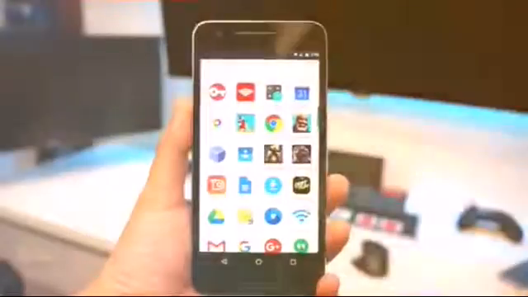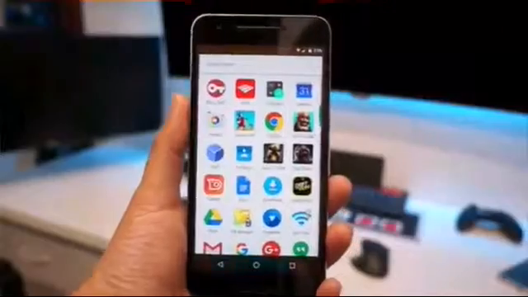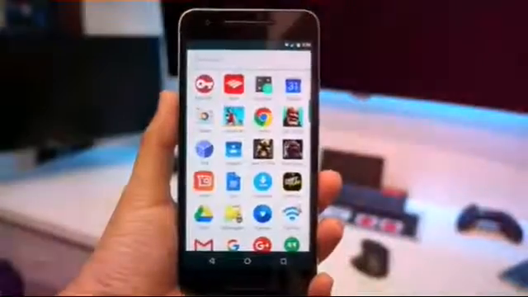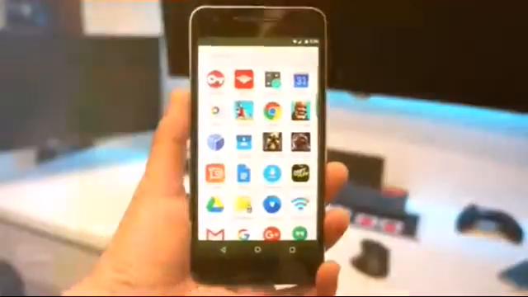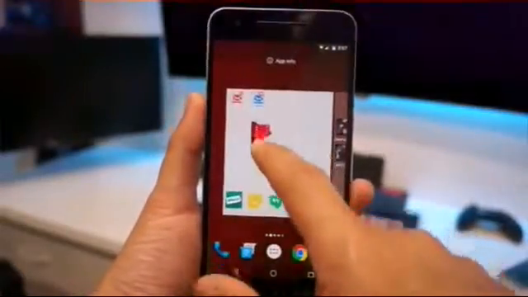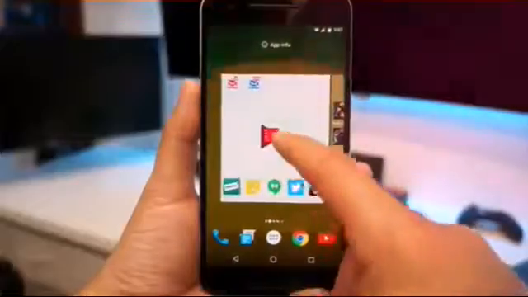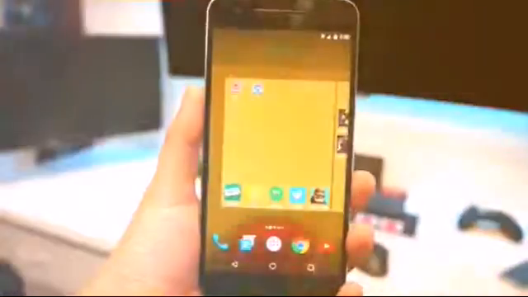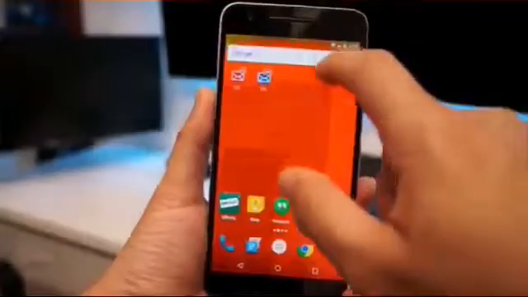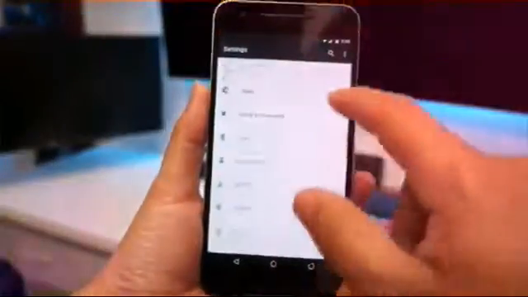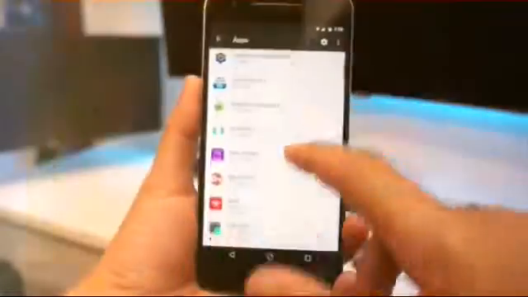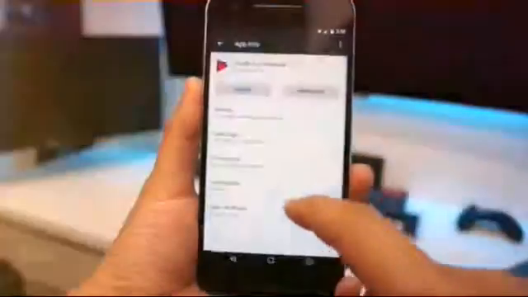Tip number 4, disabling applications. Those of you guys who have a lot of bloatware or applications that you never use but you can't remove them because you're not rooted. Play Movies. Now, I can't remove Play Movies. And maybe your home launcher does not allow you to do it this way, but you can see I'm going to go to App Info. Now, if you want to go into your apps, you want to go into your settings, go to apps, and find that application again, Google Play Movies.